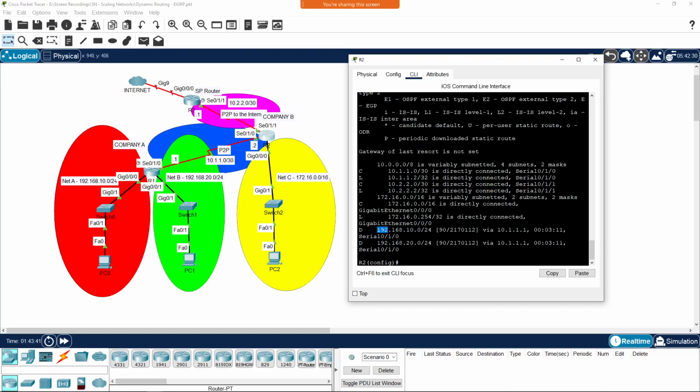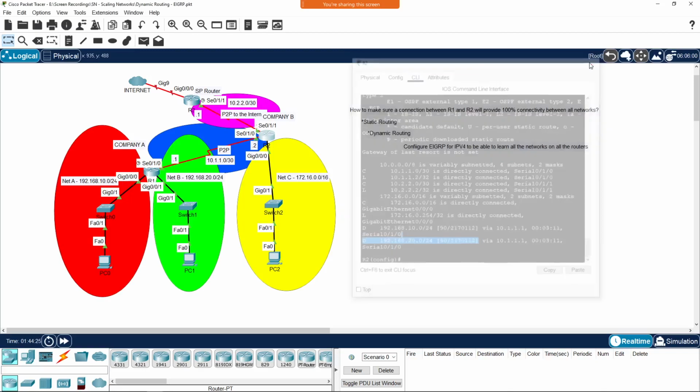And how do I get to this network? I need to go to 10.1.1.1. In other words, if I want to reach network A, it is just a matter of sending a message to router 1. This is exactly what these entries are telling me, guys. The same thing for network B. If I want to send a packet to network B, I get there via 10.1.1.1, which is basically router 1. So you guys remember that the routing table is just networks, and how do we get there? This is exactly what we have here, both routes that we have just learned through EIGRP.